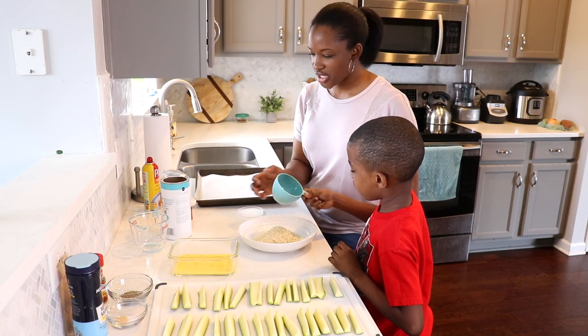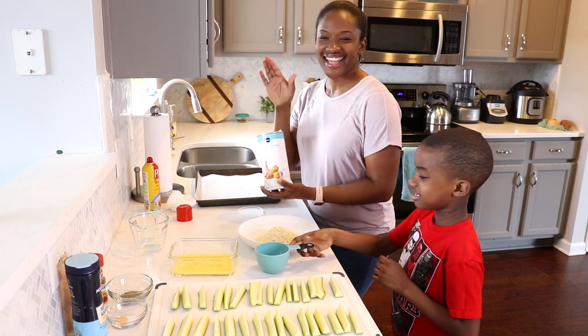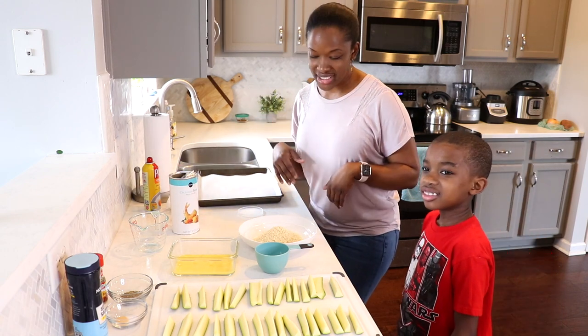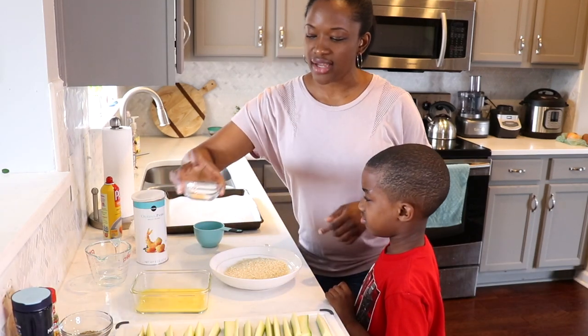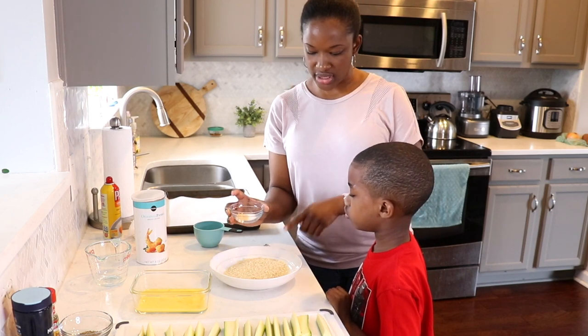All right, so we got our breadcrumbs, and these are just plain breadcrumbs, so no seasoning added, because we want to be able to add our own seasonings. So next we are going to get some salt and some garlic powder. Now I've already poured these so it'll be easy to pour into the bowl.